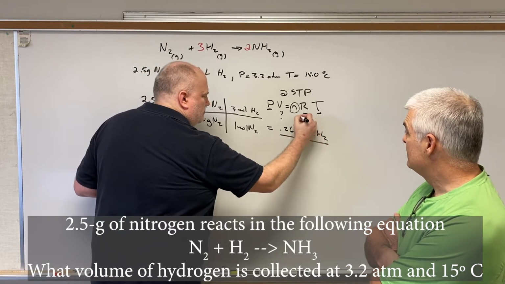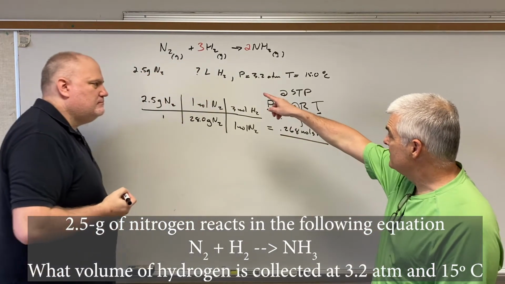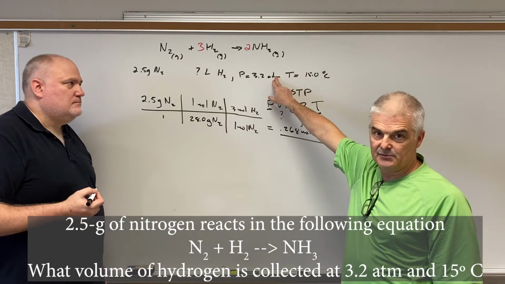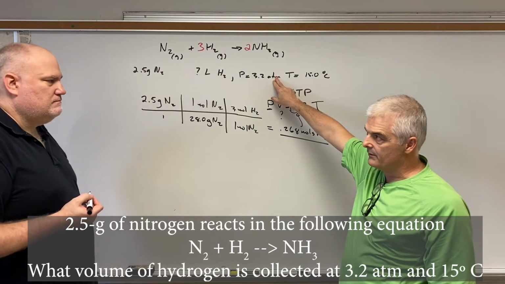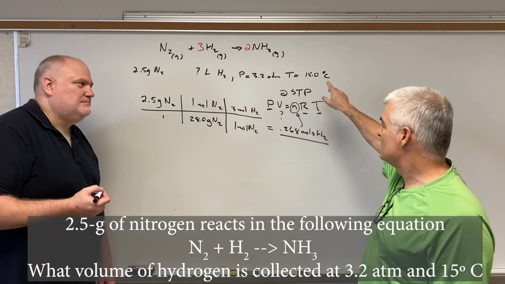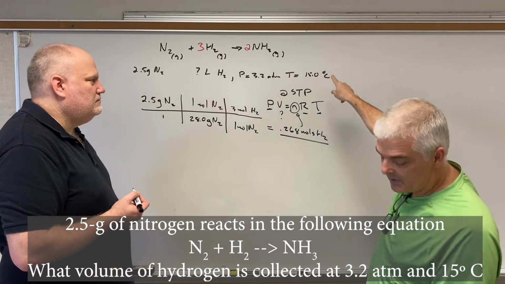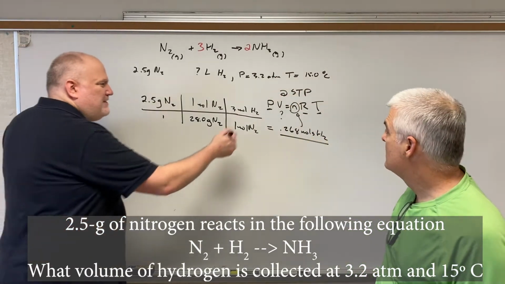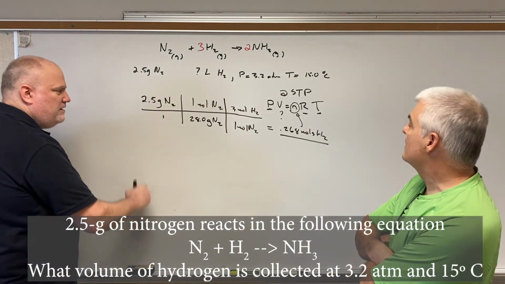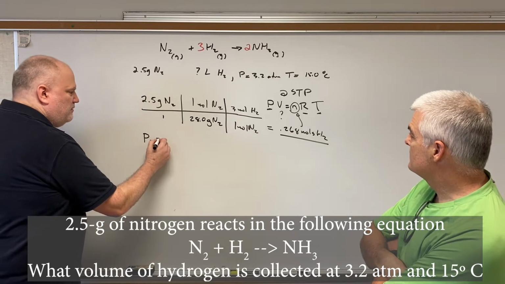So that's n. Well, we know P, it's 3.2 atmospheres. Good news is that's already in atm. Remember, liter, atmosphere, mole, Kelvin. What's this term again? Latmas per molix. Now our temperature's off though. We have to convert that from Celsius. Now I kind of jammed it up here, but let's put all the information we know here on the side and write it all down. Fair enough. We have our pressure is equal to 3.2 atmospheres.